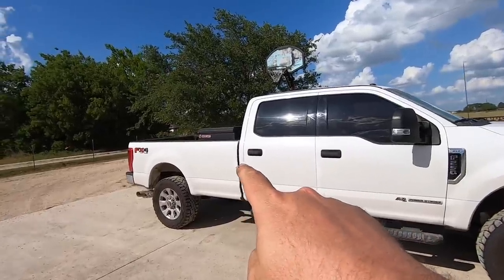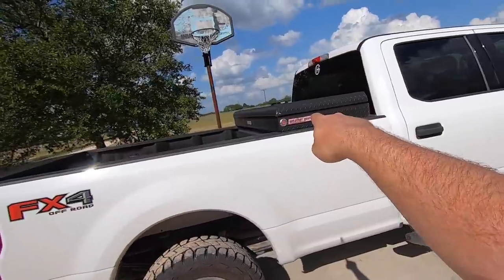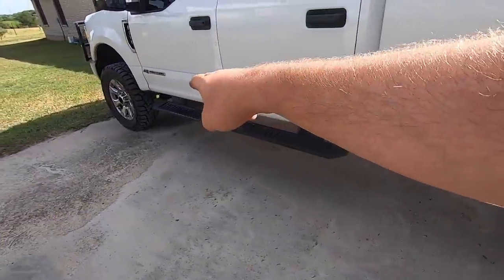Heck of a deal. All done. Two bale spear is the way to go. FYI, truck looks much better without half the bed taken up by the fuel tank. I kept the toolbox, but I finally did sell the transfer tank. Plus, it's rolling on some snazzy 35s. What you think about that?